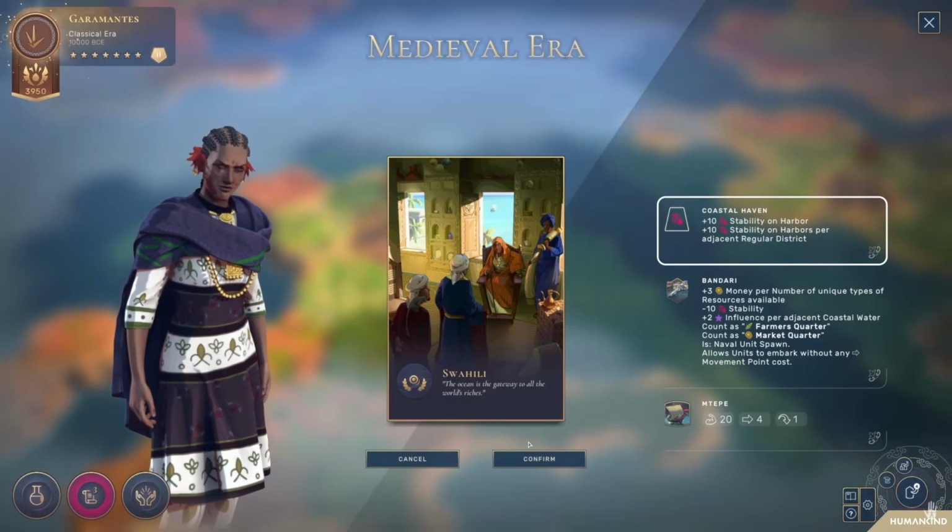And speaking of harbors, the unique emblematic district for the Swahili will be the harbor district called the Bandari, where you will gain 3 money for each unique type of resource available. Now, depending on the size of your map, you can have up to 20 types of luxury resources and 8 types of strategic resources, so the maximum money gained from the Bandari is 84. In addition to money, for each adjacent coastal water, you will also be gaining 2 points of influence.